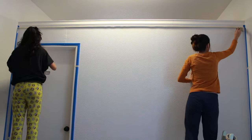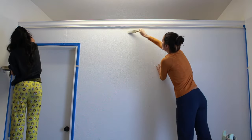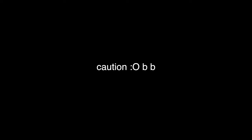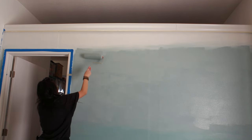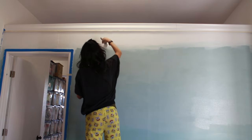What we tried to do was mix the two colors together, thinking that would create a middle color for blending. But what you really need to do — if you want to mix colors to create a third or fourth blending color — is have separate paint trays and save each color there. What we did was just kept adding to the mix, the color was lost, things got messed up, and we had to go back and patch things up. So afterwards I just painted over everything we messed up with the solid blue color and then used the roller.